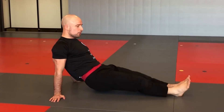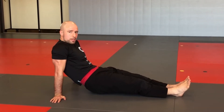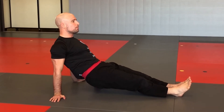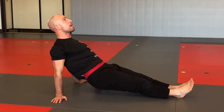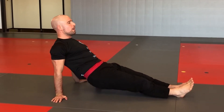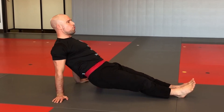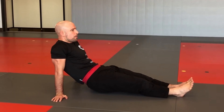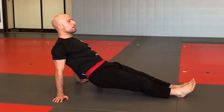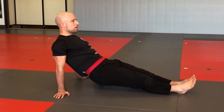Next one: reverse shrugs. Get your hips slightly off the mat — weight is on your heels and hands. Let yourself drop in the shoulders, then squeeze your lats to elevate, get nice and high, inflate the chest. Should feel the squeeze in the back, then slowly down. Hold for about three seconds on top, breathe out as you squeeze, breathe in as you go down. Really drop your shoulders — you should feel a stretch in the lats on the way down and the squeeze on top. Again, 45 seconds to a minute, however many sets time permits.